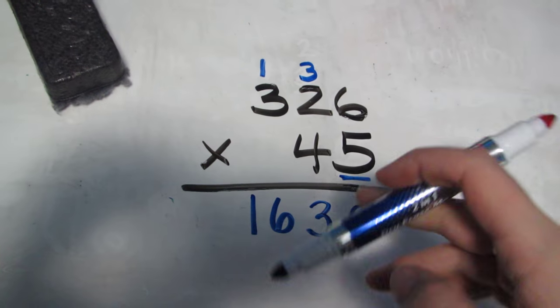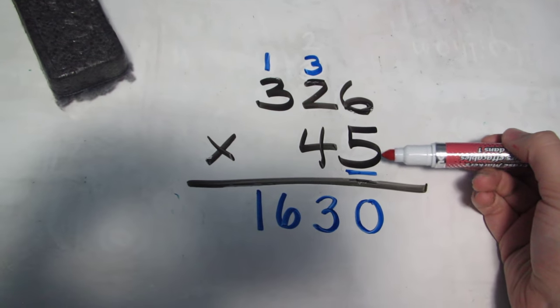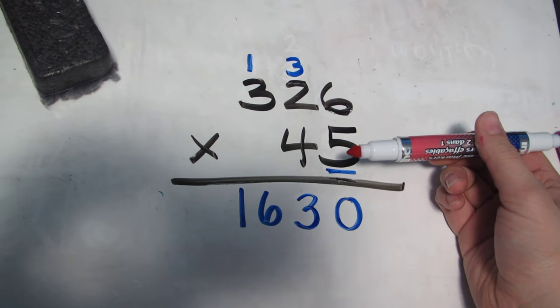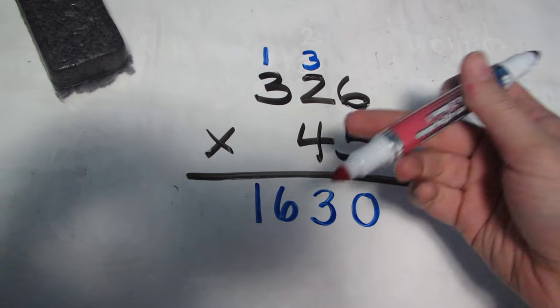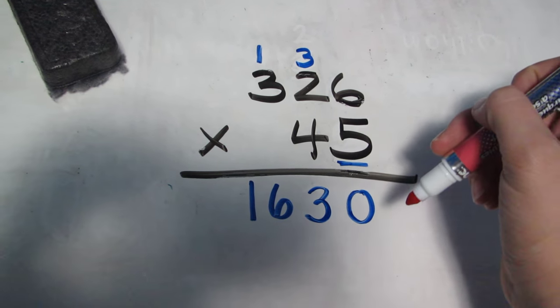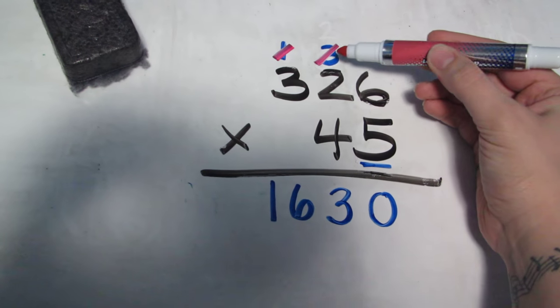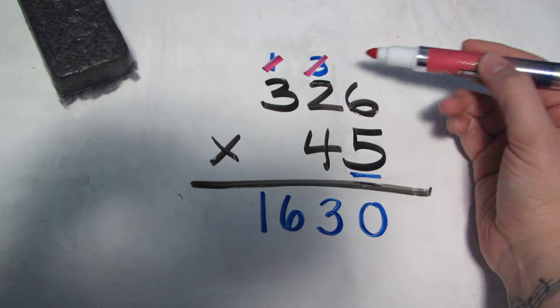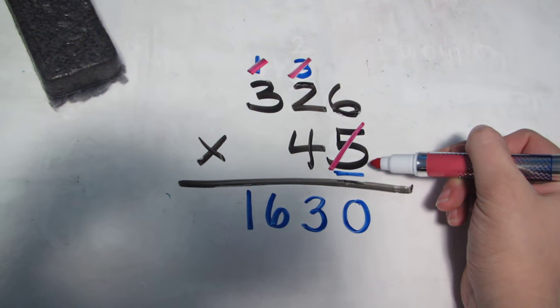Now if you remember what to do here, when I'm finished working with the number in my ones place, I want to start working with the number in the tens place. So what I'm going to do to avoid making any mistakes is to cross out the things I'm not going to need anymore, the little numbers on top. I'm done working with those. So I'm going to cross them all so I don't get confused. I'm done working with the 5 as well. That was a number in the ones place.